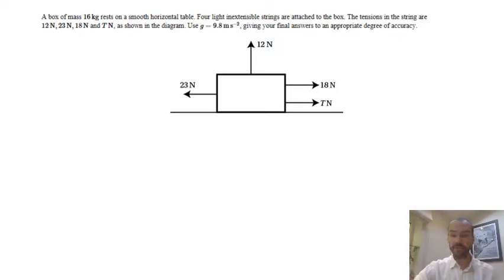Anyway, I'm going to go through the next examples from exercise 19, and they are the ones on equilibrium, okay? But they're equilibrium questions involving contact force, normal contact force. So the first one says a box of 16 kilograms rests on a horizontal table, so it's in contact with a surface. It's on a surface, and there are 4 strings attached with these forces in the strings, okay?